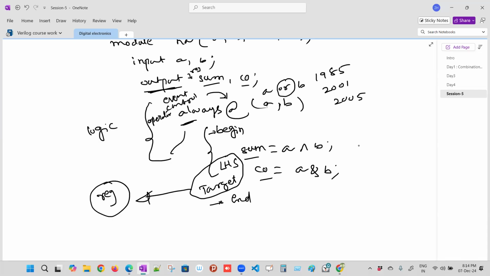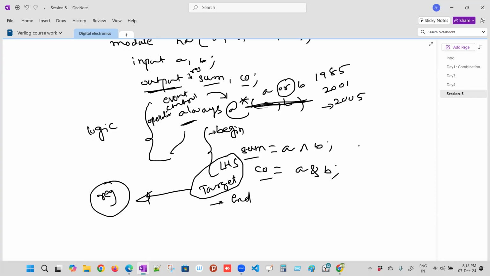And then in this version 2005, they said even this is not required. You can put one asterisk here. Like in C++, every couple of years new updates come.